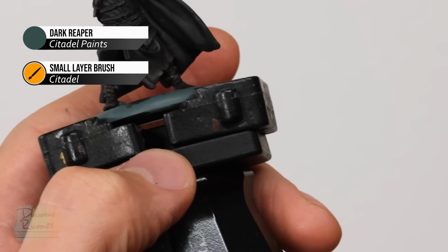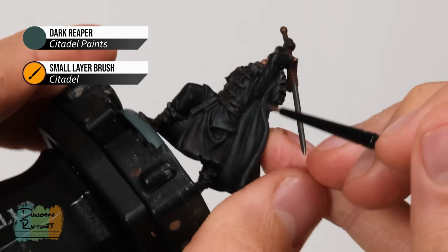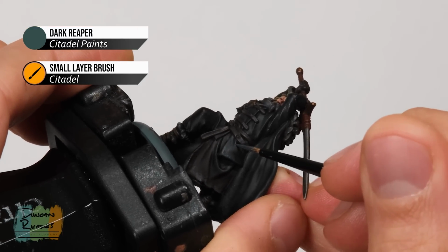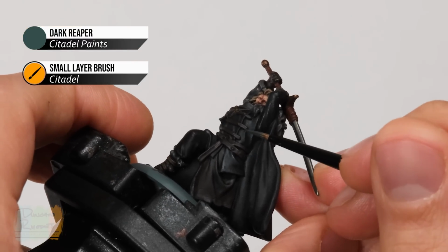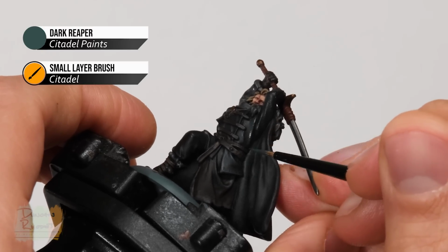Now as for the creases, what we're going to do is use the tip of the brush this time, and the best way to do this is to turn the model so you're painting kind of downwards and towards yourself, which is a nice comfortable motion. So we're looking at this one just here. All I'm going to do is just run a fairly broad line across the top of that crease there like that. And it's just a matter of repeating this process on all these areas. Remember, this is the part that you paint with Corvus Black. Just follow all the way around that detail.